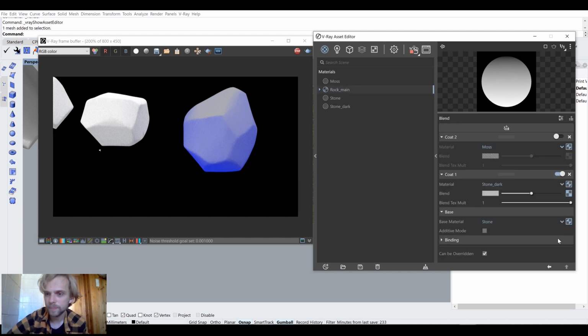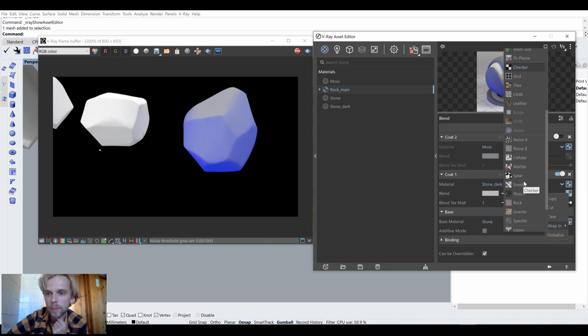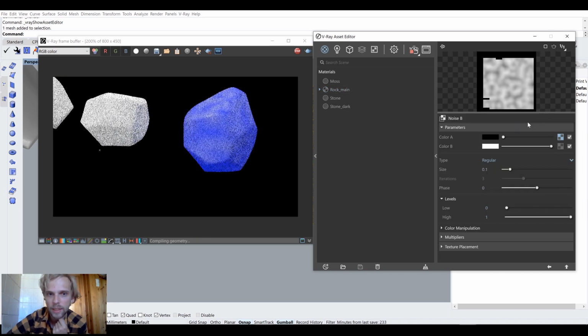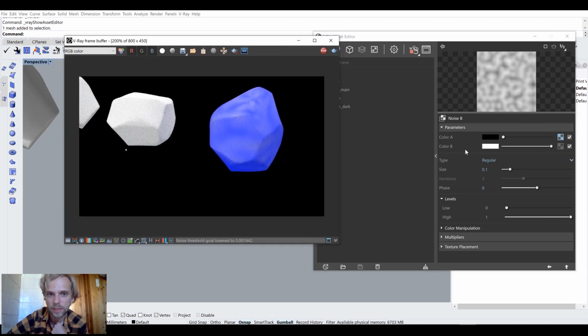And to do that, to increase the contrast, basically, I will wrap it in, first of all, a noise map, like that, and I'll just probably adjust the noise a little bit.